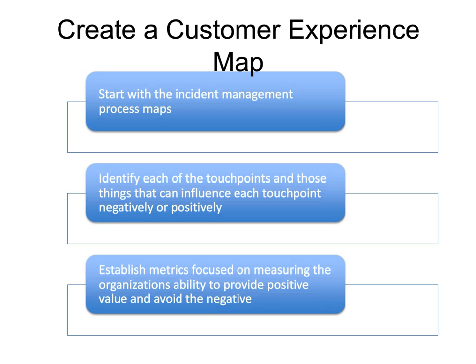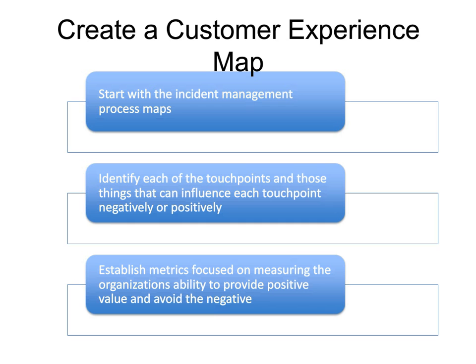Look at each of your touch points. If you have your incident management process mapped out like that, then you can look at how your organization can influence at each one of those touch points. If they're having a negative experience, what can we do at that touch point to create a positive? Make sure you have metrics that not just are focused on your service level attainments, but what happens during those touch points to help you avoid the negative things that are occurring.